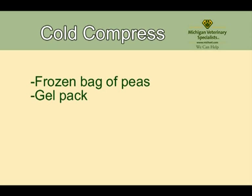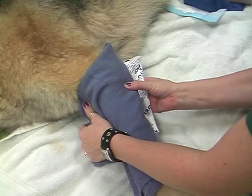Rehabilitation therapy is also very important after the surgery. For the first 2 days after the surgery, a cold compress, such as a bag of frozen peas or a chilled gel pack, applied to the surgical site will help reduce bruising and swelling. A thin towel should always be placed between the elbow and the cold compress to make your pet more comfortable.